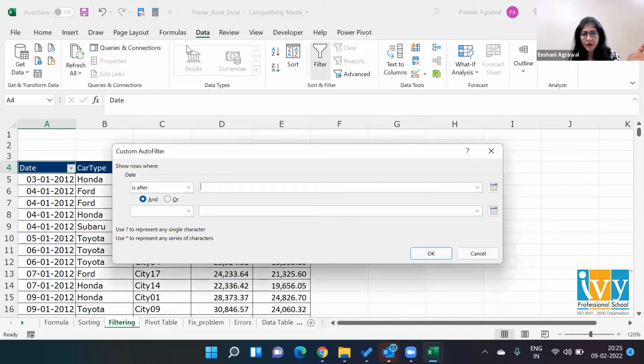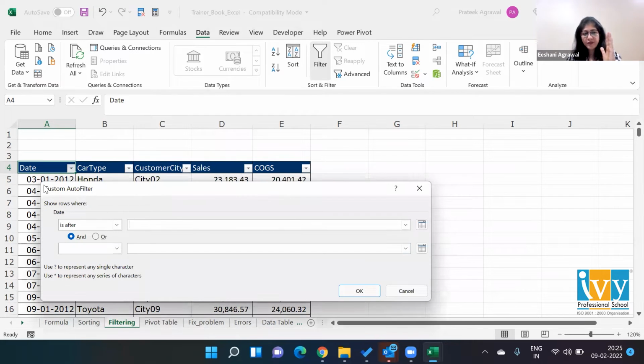So when I click on it, this window called custom filters, custom auto filters, opens up. And on the left side, you will see the criterias are set. And on the right side, you have to give the values. Left is the criteria, right side is the value. So I have to give a date over here. Now, since we all work with different formats of date, DDMM, MMDD, to avoid these kind of confusions when I'm typing the date, I like to use this guy called date picker.